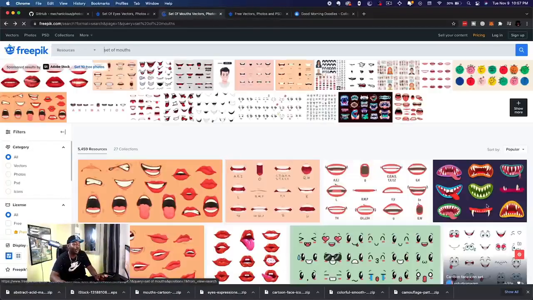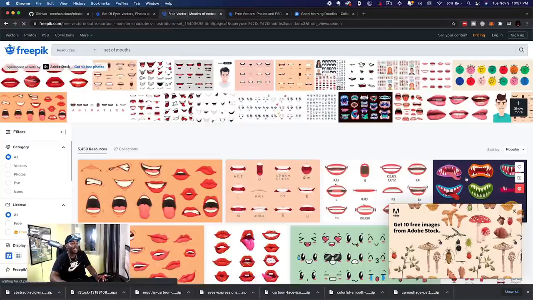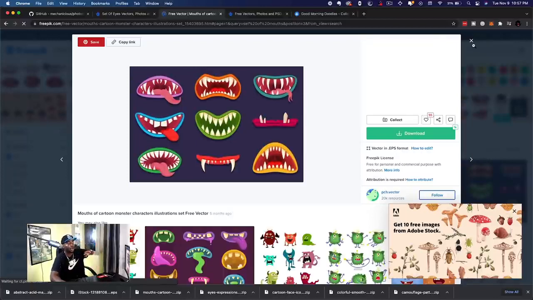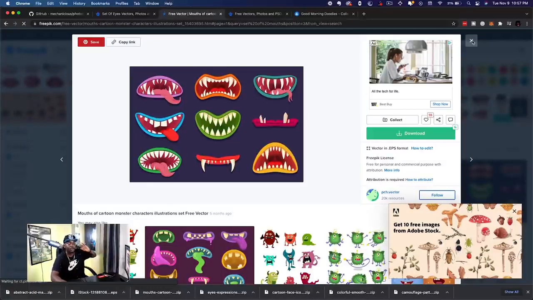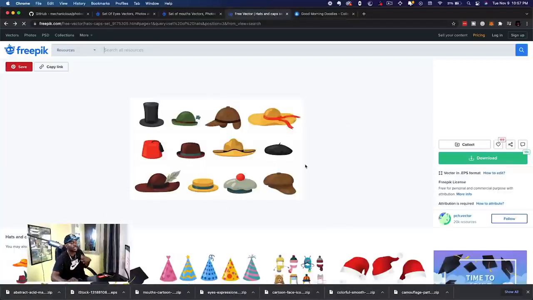So I'm also going to show you how to take these from vector format and just copy and paste them into Photoshop, but you are going to need Illustrator. All right, so I'm gonna post a link to the Creative Cloud suite, but I promise you, if you follow this step by step, it'll be 100% easy for you to do as well. You know, some different hats and caps just to add to the variation, because we're about to build this character out, and I'm gonna show you exactly how to do it right now.